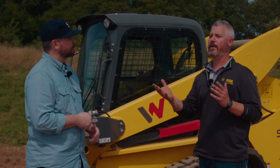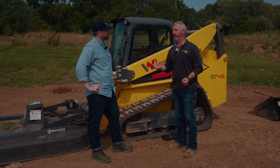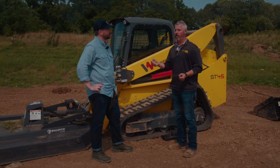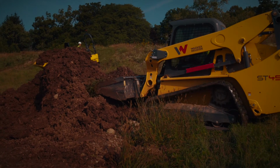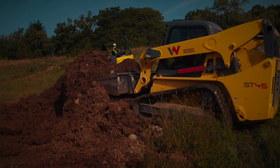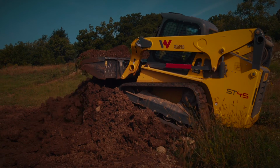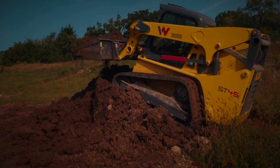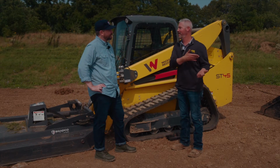stabilization. If you're trying to understand what ride control does, I make an analogy to a cup of coffee in your pickup truck. With ride control turned off, I'm taking that full hot cup of coffee, putting it in the cup holder of the truck, and letting the chassis tell me what's going to spill and what not. With ride control, I'm holding my cup of coffee while I'm driving down the road, and I'm allowing the loader arm to kind of keep me from spilling. So that's what's happening there.